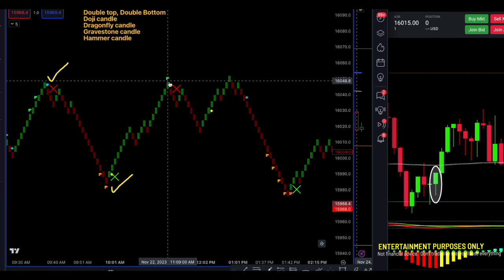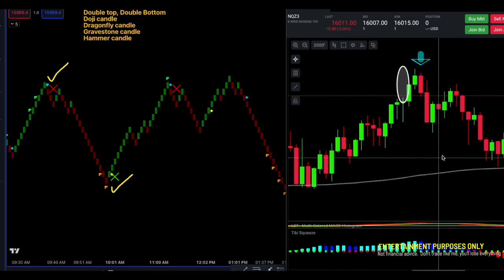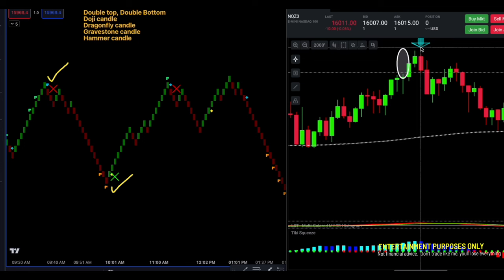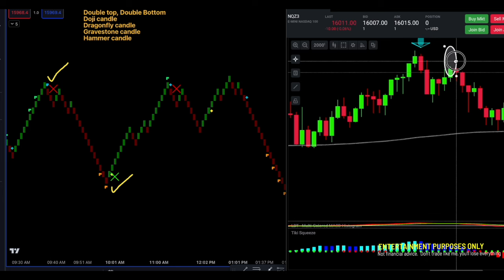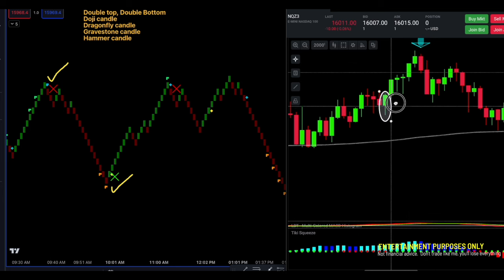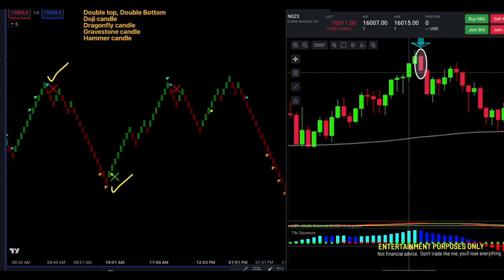We got a squeeze. We got a dot and a flag. And it's saying to go short at 11. Let's go up here to 11. And what do we got at 11? Do we got anything decent? Dead simple reversal is saying to go short. Not only that, but you have a bearish engulfing candle. I know I didn't put that over there. You know, there's your bonus, boys. There's your bonus.